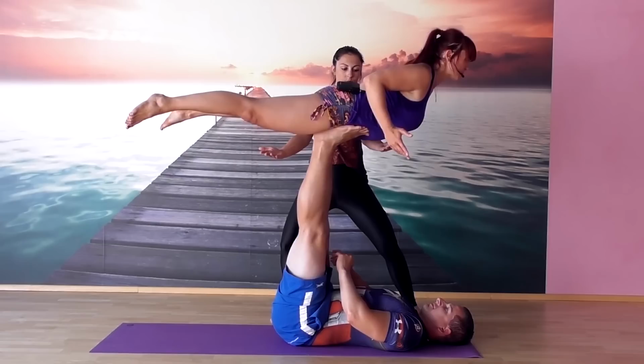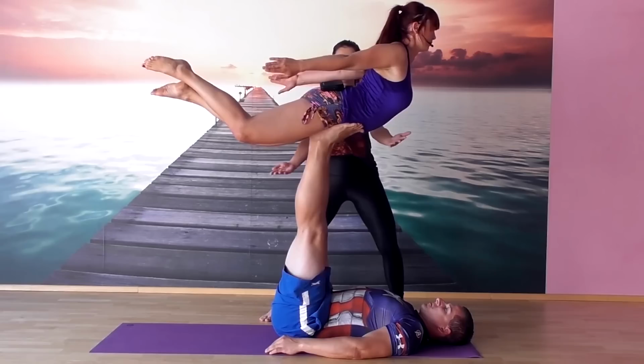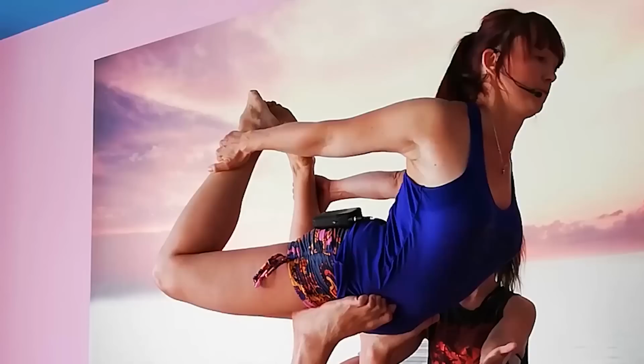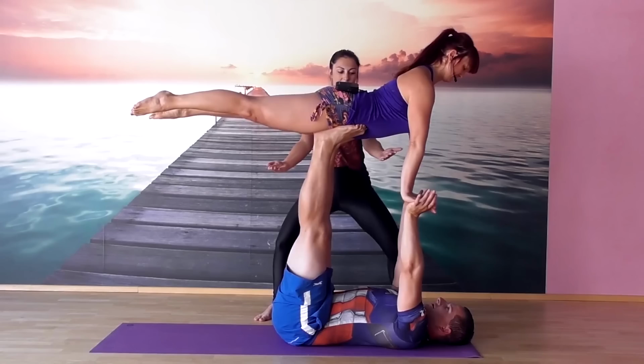And if you feel flexible, if you're fine with this one, if you're just chilling here, then you can try to bend your knees, more toes, and do Dhanurasana. You need a lot of toes for this. And then let go, catch, and come down. That's nice. That's the front bird.